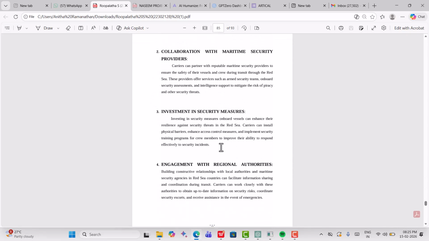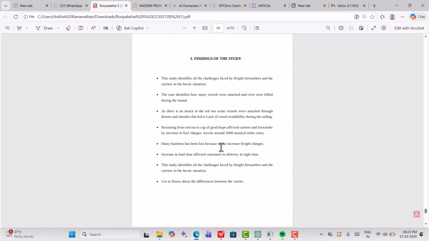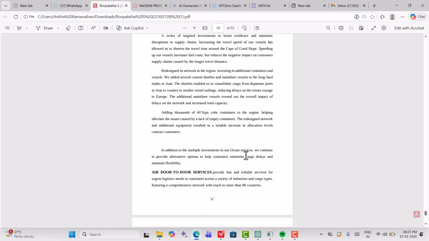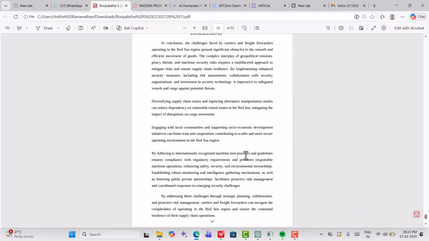So, what kind of solutions can you write? Findings, suggestions, conclusion. This chapter 5 is common. Here she has written her own findings based on the case studies she collected. Then she gave a recommendation based on the case studies she observed, and her own suggestion and conclusion. This is the way of doing research in the case study method.